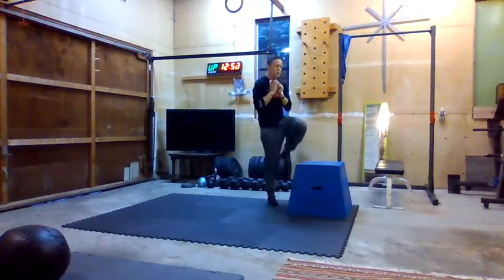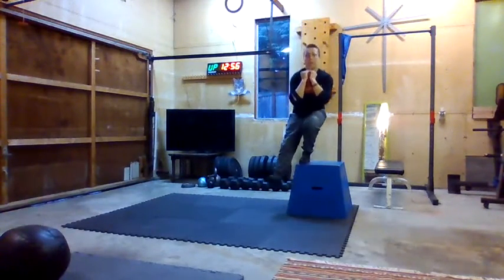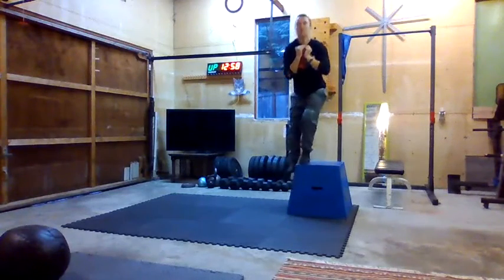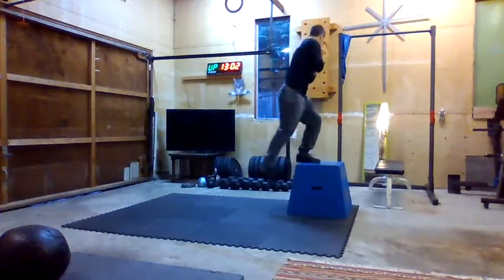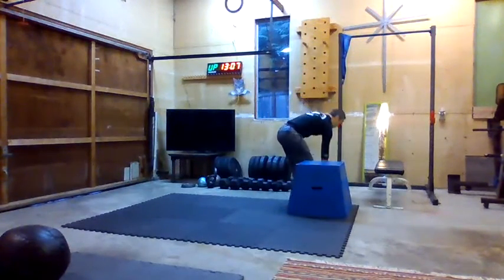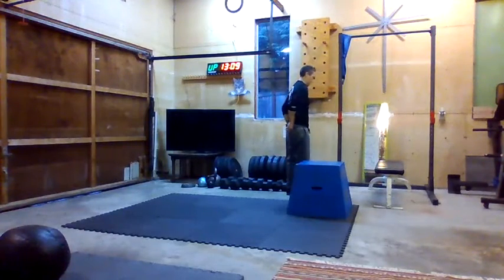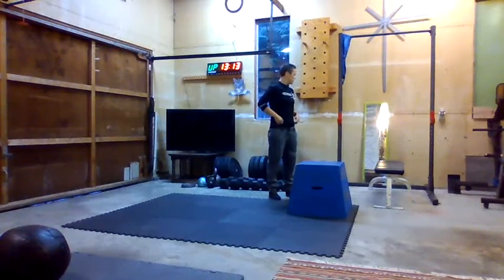And if you're going to weight these, just hold the weight at your chest. And maybe you're ready to weight them and try to come out of the bottom without setting your foot down and standing back up. You can try that too. So you can decide where you're at with those. And if you're not sure what to pick, you can yell at me and we can come up together with what you might want to pick.